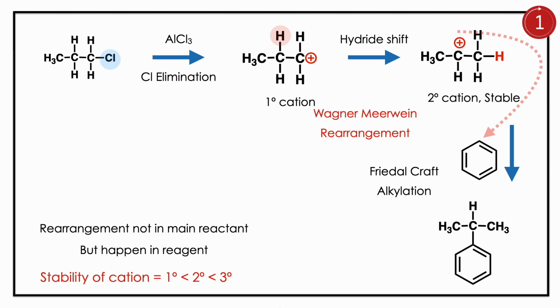The cation can attack, but it can form a secondary cation, which attacks the benzene ring. So the rearranged reactant can attack the benzene ring, Friedel-Crafts alkylation. With a long chain, you always get the rearranged product because hydride shift can occur. You have finally a rearranged stable cation. Here the primary cation converts into secondary, then attacks the benzene ring as an electrophile. Here we are seeing the application of Wagner-Meerwein rearrangement, because the rearrangement happened in the reactant, not with the starting material.